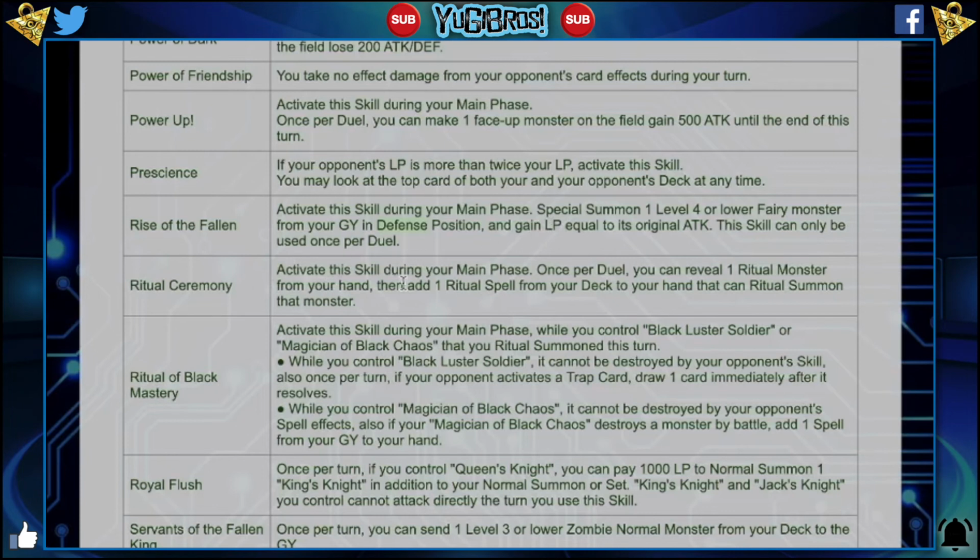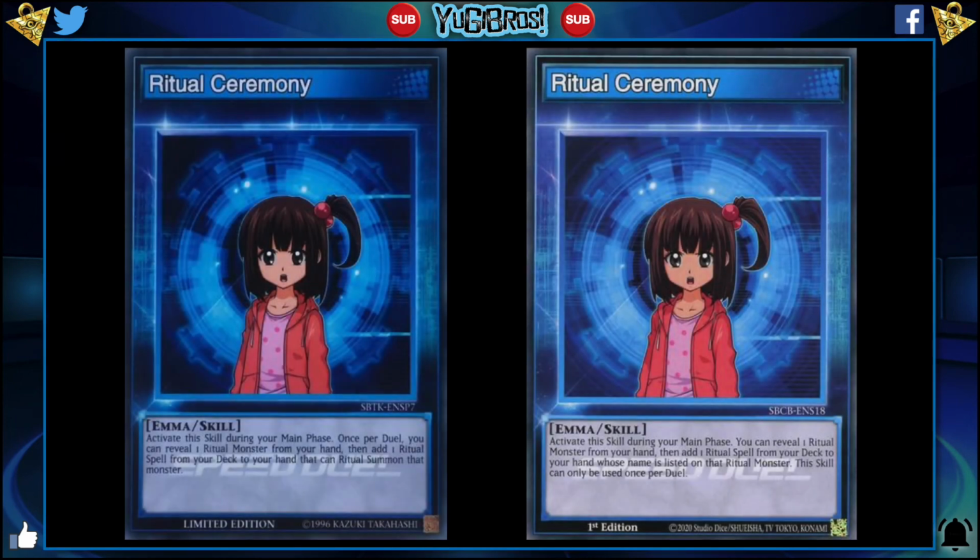Ritual Ceremony. Activate this skill during your main phase. Once per duel, you can reveal 1 ritual monster from your hand, then add 1 ritual spell from your deck to your hand that can ritual summon that monster. This effect actually isn't accurate anymore. This skill now reads, activate the skill during your main phase. You can reveal 1 ritual monster from your hand, then add 1 ritual spell from your deck to your hand, whose name is listed on that ritual monster. This skill can only be used once per duel.